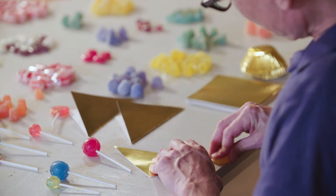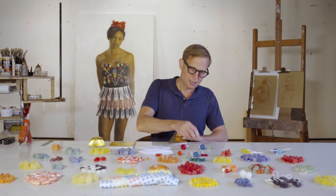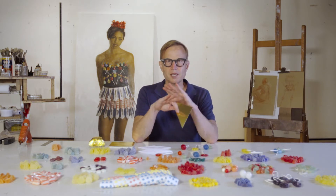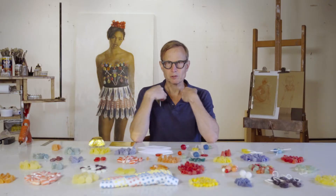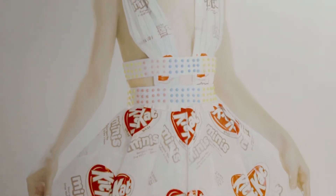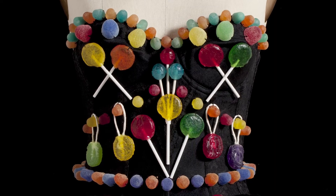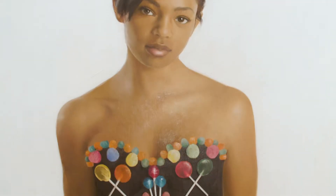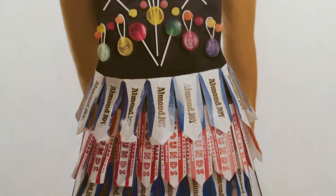There was a time when I was making a painting and I wanted to paint a person into it. I wanted the person to be in this Candyland setting and it struck me that she probably wouldn't be wearing regular street clothes. It would probably be something special. So in wanting to make jewelry and clothing and other kinds of adornment, I started finding ways to do it with real sweets and real materials associated with sweets, like sweet wrappers, cupcake papers, and of course all the candies.